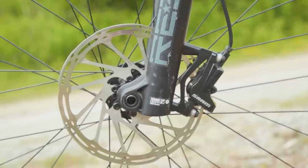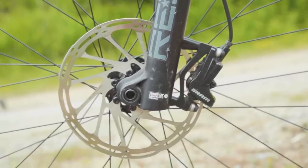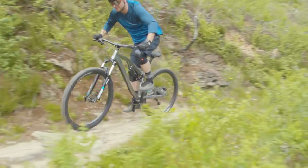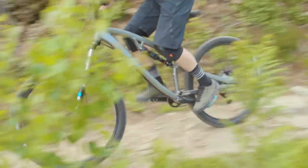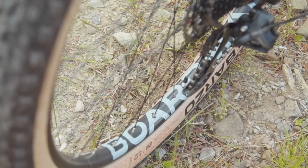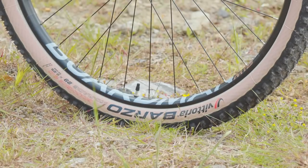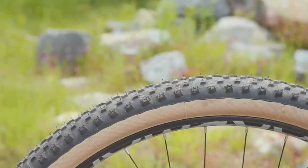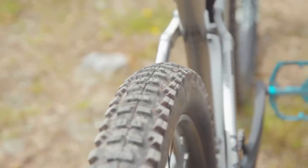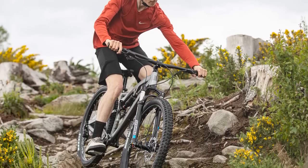When you need to slow down, the MHT's SRAM Level-T brakes are more refined and powerful than the MTR's Tektros, although neither offer huge top-end stopping power. The hardtail's better spec also includes higher quality Formula hubs and lighter, more sculpted Boardman rims. These are fitted with fast-rolling Vittoria Barzo tyres made from the brand's priciest quad-compound graphene rubber blend. While these roll considerably faster than the Maxxis Minions mounted on the full-suss's wider and heavier rims, once grip becomes a priority the Maxxis tyres are leagues ahead, especially if things get wet.